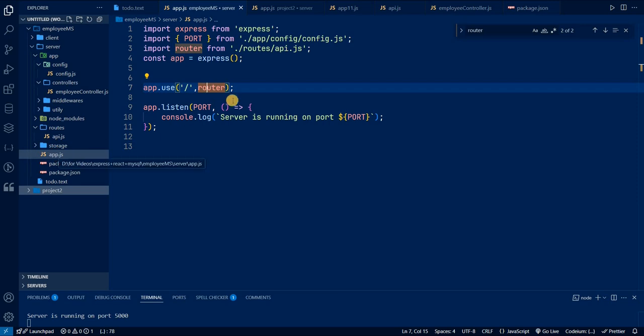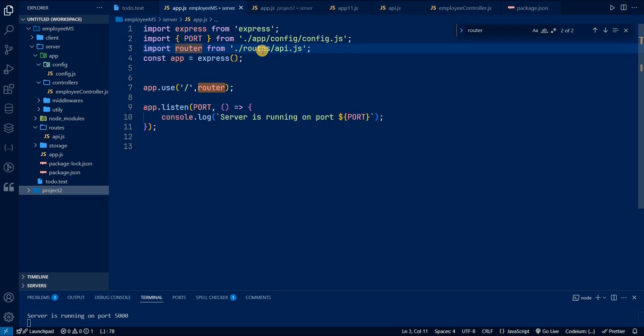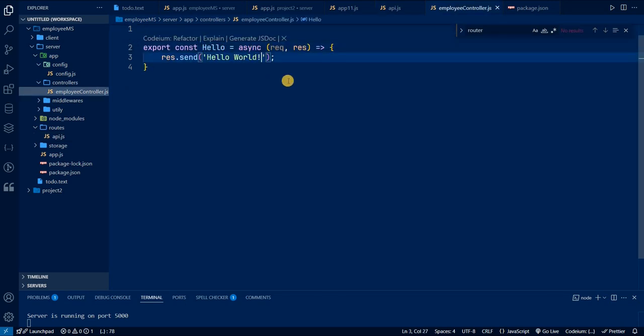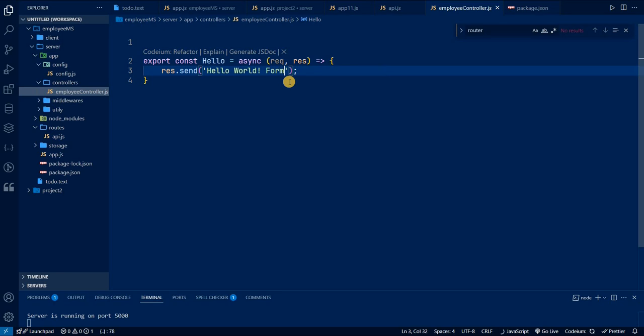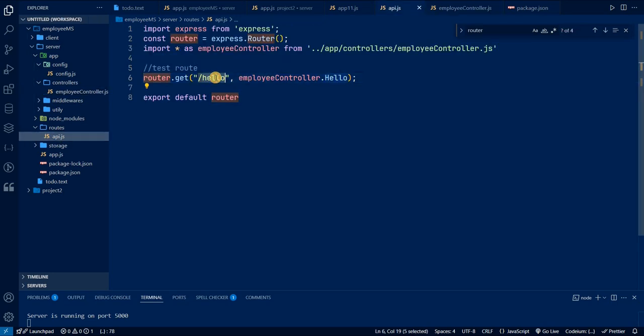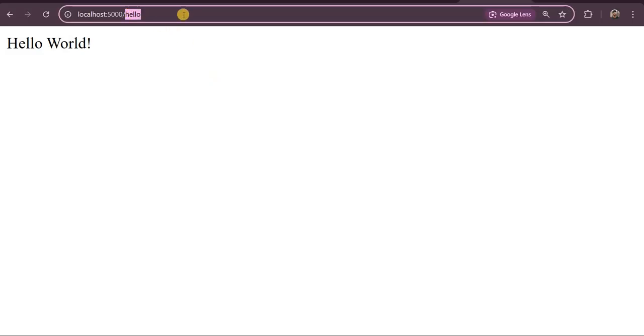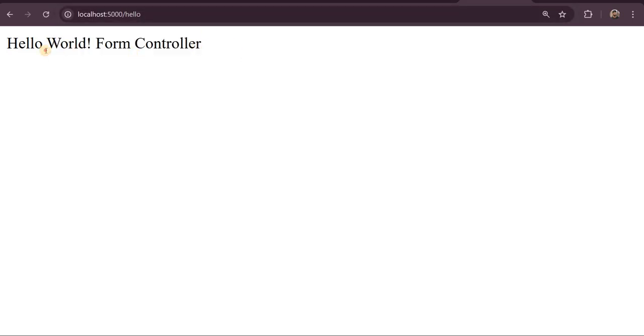Just remember, here are only 3 steps. Our main file is app.js, second file is api.js, and third one is our controller. So in these 3 steps, we will organize our files in a standard way, because when we write a big app, we have to use it. If we use it all in one file, in api.js, we can do that, but we can't handle it in a big project. So let's try in the browser.